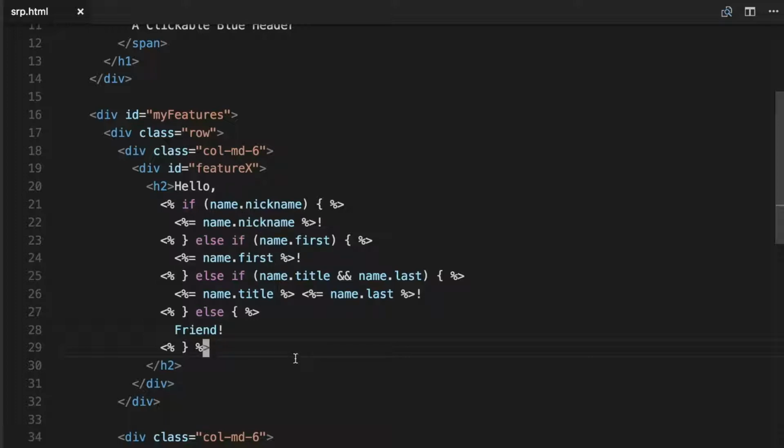in order to see what name should we use. We try using the nickname first if we have it, if not the first name. If we don't have that, then we check to see if we have title and a last name. We can say something like, hello, Mrs. Doe. And if we don't have any of that somehow, then we're going to fall back just to friend. Now in our templates, we really want to have a single responsibility. That responsibility is displaying HTML code. Now that may include taking dynamic values and plugging them in, but it shouldn't include this kind of logic.